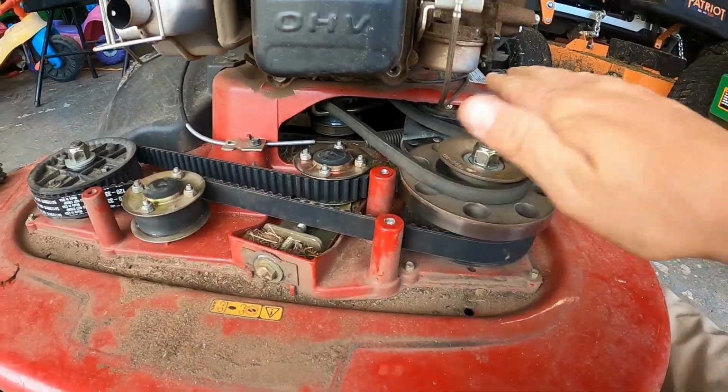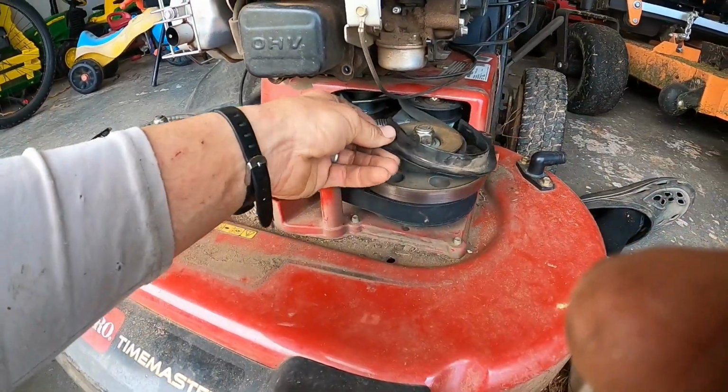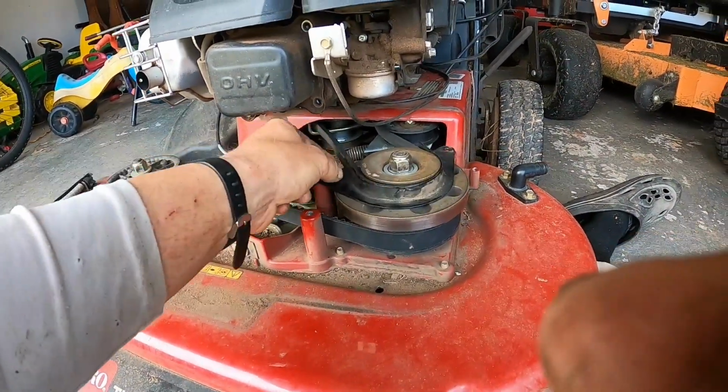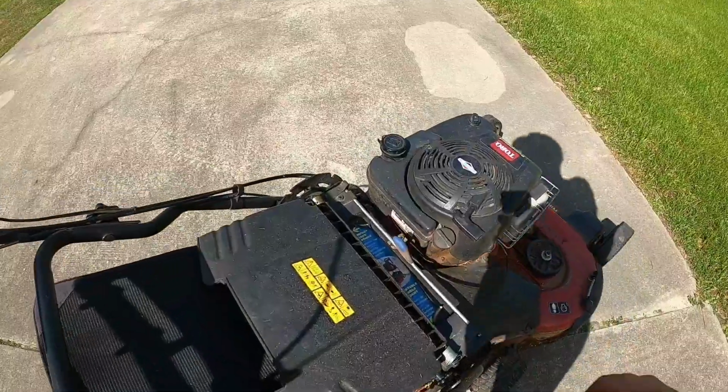So let's get our cover on. Let's put this little thing back, and we'll go outside and fire it up. All right, boys, moment of truth. Willow, I'm gonna start it up.